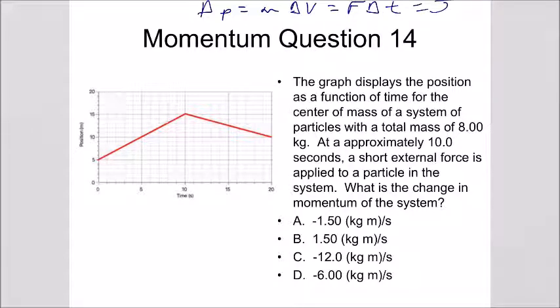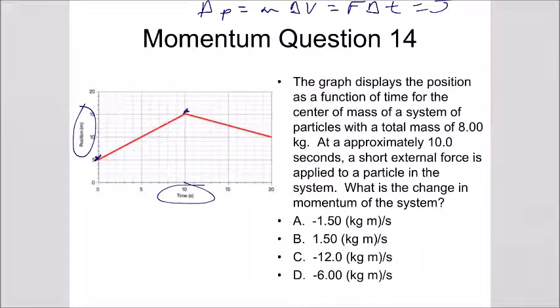Now, in a lot of these problems, we're going to be given force versus time graphs. But notice here, we're given position versus time, not force versus time. So hopefully you remember from our first unit in this course that something easy to glean from a position time graph is velocity. The average velocity is equal to the slope of the line between 2 points. So we could find the slope of this line between the initial point and right here. And that would be the initial velocity of our object.